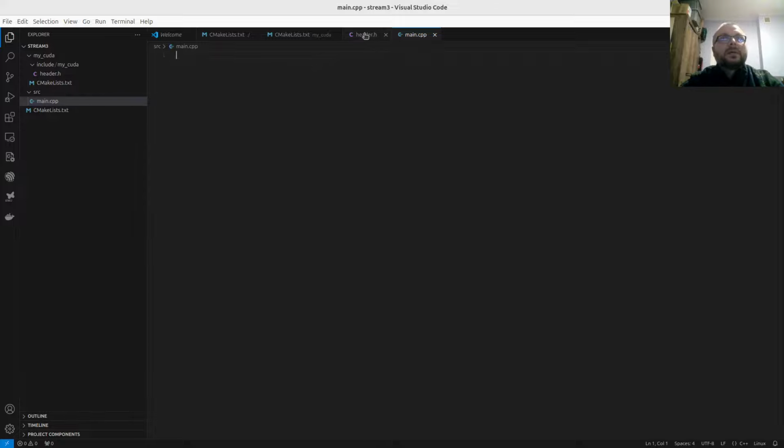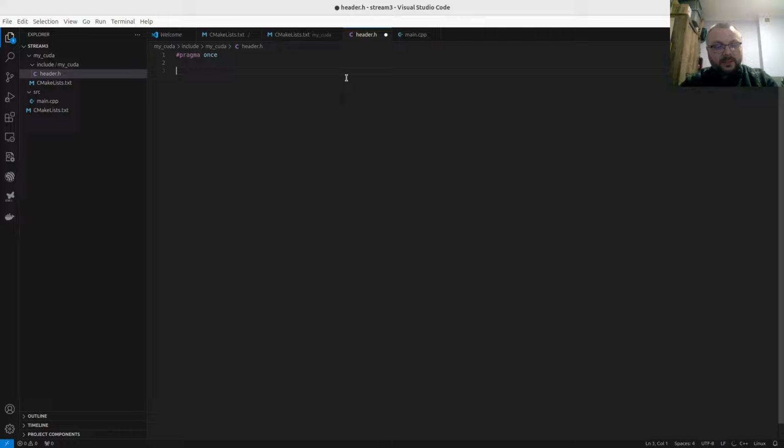And what next? You can use #ifndef, but the other way is just #pragma once. That usually works. Let's check that, and that will be void cudaThrust.